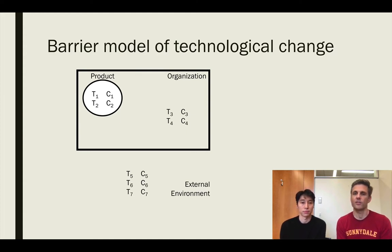In thinking about the model, we can conceptualize the organization as a collection of products. Each individual product is a collection of one or more technologies and one or more complementary assets that are required to commercialize the product. What happens when technological change affects an industry is that at the very least one or more of the technologies encompassed in a product become devalued — less valuable in the external environment — and the firm has to find ways to seek replacements, a new type of technology or solution, in order to facilitate commercialization.